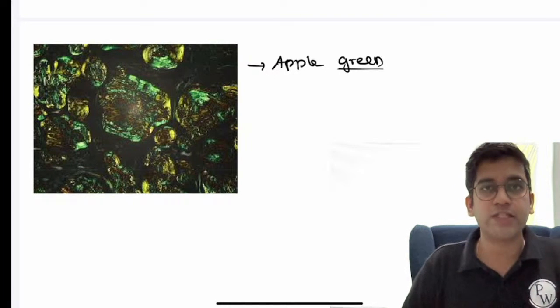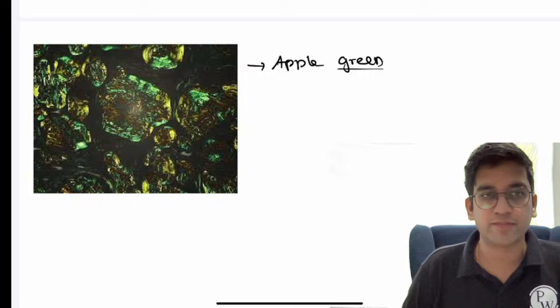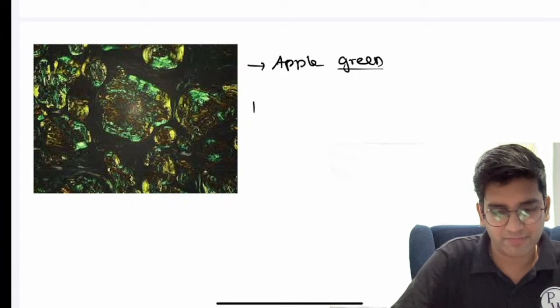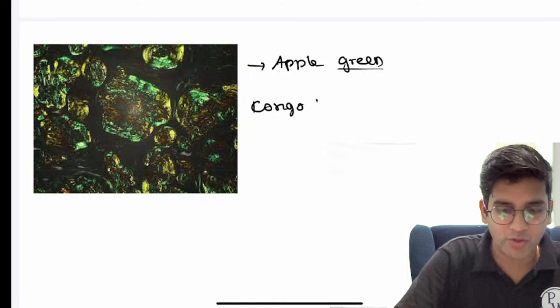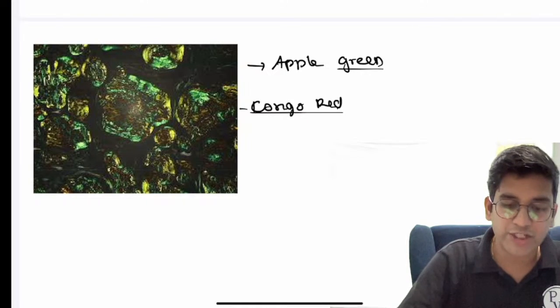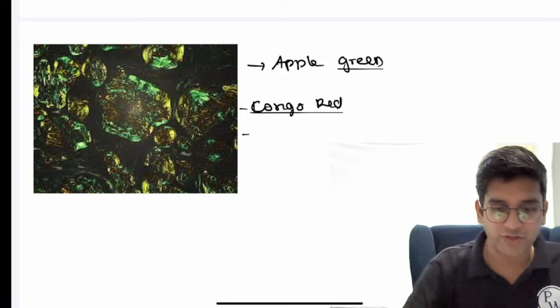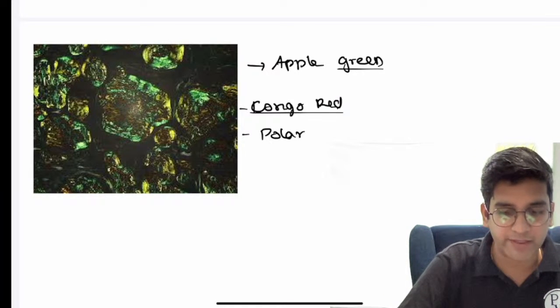So a few leading questions regarding amyloidosis. What's the stain which is done to pick up apple green birefringence? The stain done? It is your Congo red. No doubt it has to be Congo red, right? So in which microscopy will you see apple green birefringence? It's there in the name, birefringence. So we have to have a polarized microscopy.